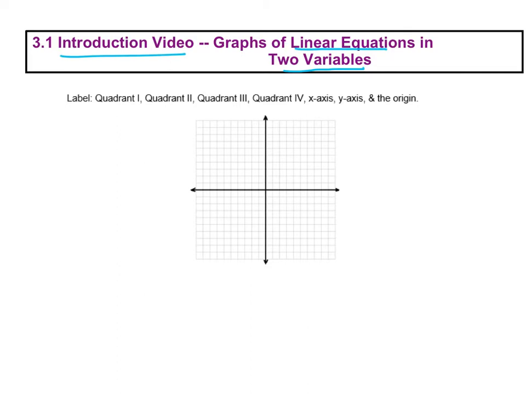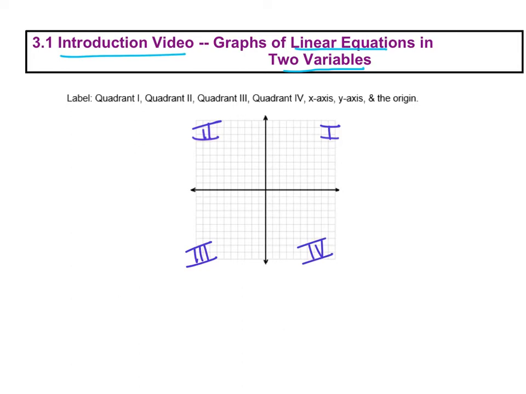So starting with the quadrants, you always want to start with the upper right-hand quadrant. This is going to be quadrant 1. And we use Roman numerals when we label this. Quadrant 2 is going to go to the left. So I'm going to show this with the laser. Maybe I'll draw it in. If you can just remember the quadrants follow a C, that's how it goes. That's how we label it. Quadrant 1, quadrant 2, quadrant 3, quadrant 4. So it just makes a big C. That's an easy way to remember that. Quadrant 3 is down here, and then we have quadrant 4.